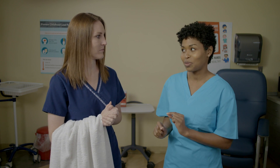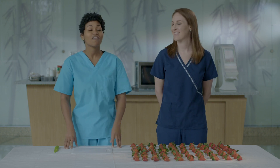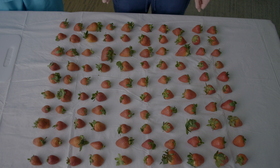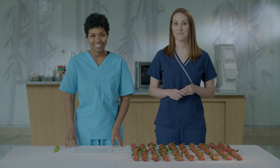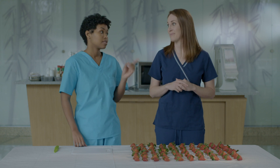We're going to explain that new terminology using strawberries. We have 100 strawberries in front of us, and we're going to use them to discuss some updated terms when talking about blood lead testing. We've been using reference level instead of the former term level of concern. No matter what kind of level we're calling it, what is this level? Basically, it's a way to tell if a child has had exposure to lead — meaning ingesting or inhaling it.